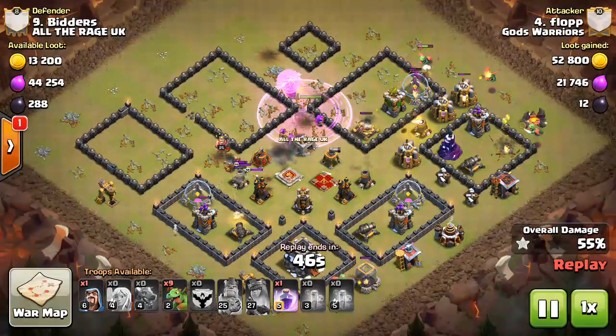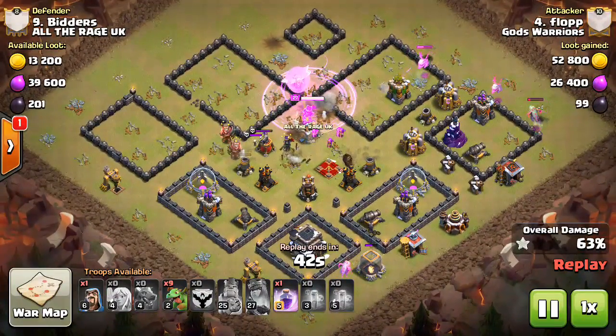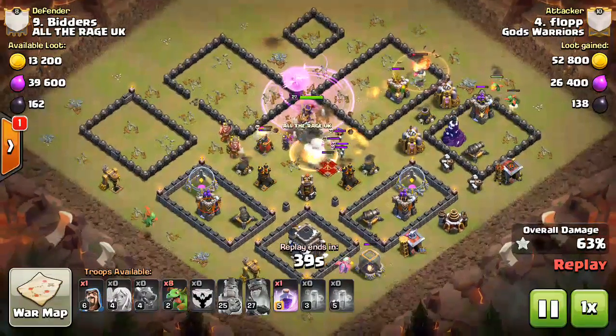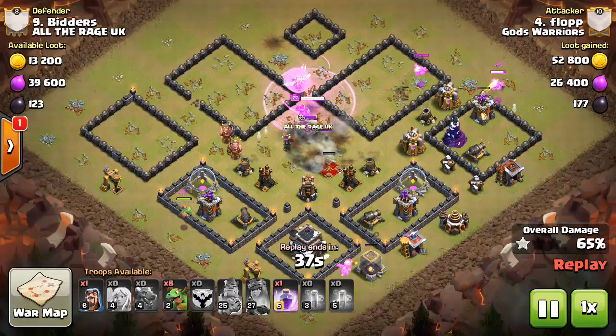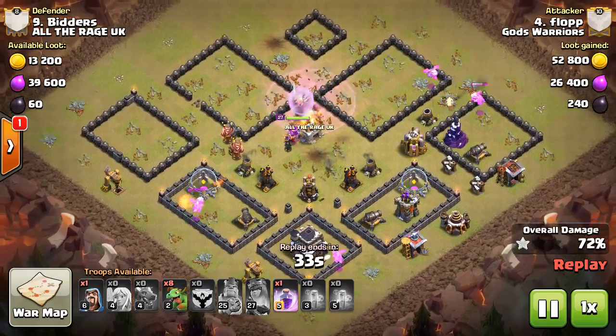Whenever your queen goes into the opposing queen, guys, always drop the rage like he did, because if you don't have to use your queen's ability, then you don't want to. You want to try and save her ability as long as you can.